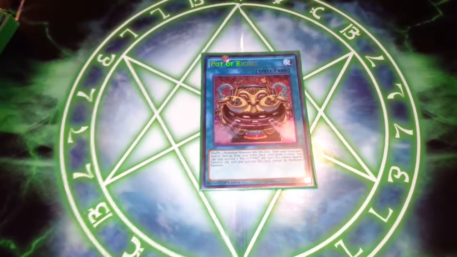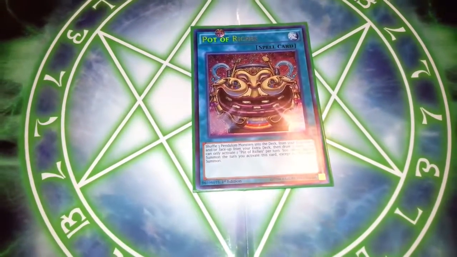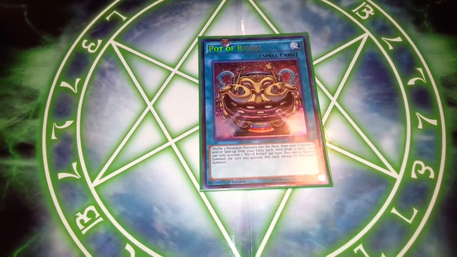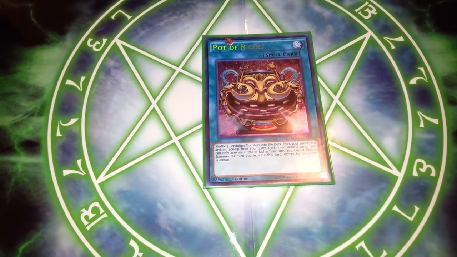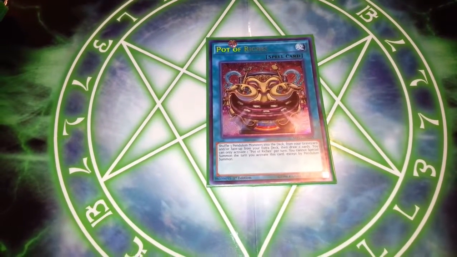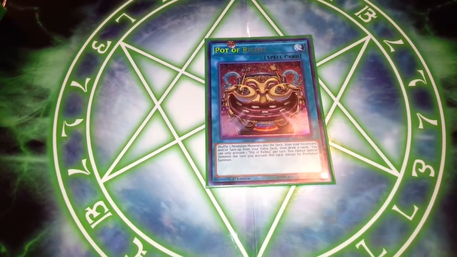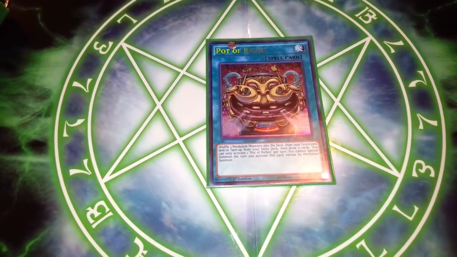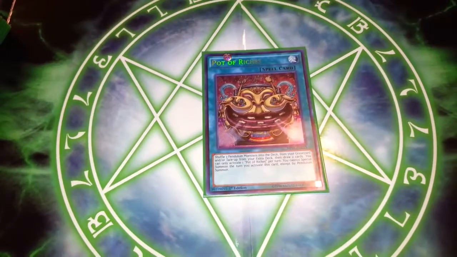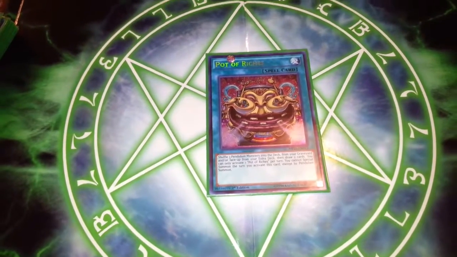Not too much, too many people use Pot of Riches, but it works actually pretty well for me. Shuffle 3 Pendulum monsters from my graveyard or face-up Extra Deck into my deck. This works really well for Pendulum monsters. One of the few ways they actually do not go back to the face-up Extra Deck is if their summon is negated, which people love to do to me. So Pot of Riches goes ahead and brings them back into my deck.